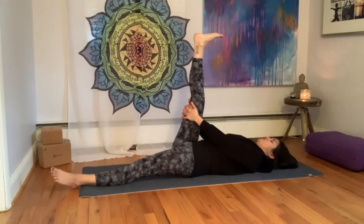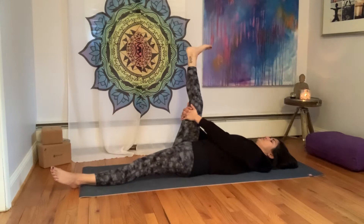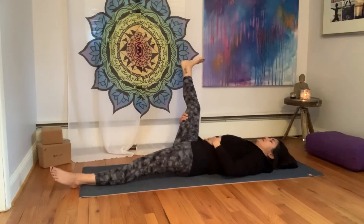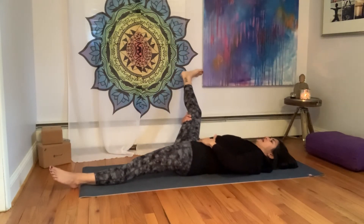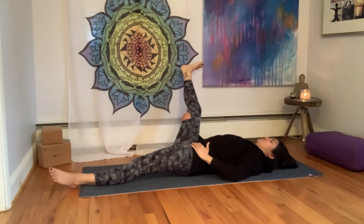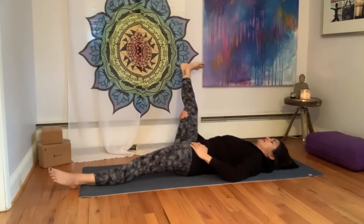From here, a gentle sway left to right with that right leg — start off small, you don't have to go too big. Then we're going to unclasp the hands and pass the thigh back and forth from the right hand to the left hand, so the leg is just going back and forth left to right, keeping both hips grounded down, low back grounded down, belly is in and strong. We'll take the right leg and reach it over to the right. Left hand rests down on your left hip, reach your right heel away from your right hip. You're starting to open up your inner thigh, your outer hip, while grounding down in the low back. Pause here to breathe, a nice flexed right foot.